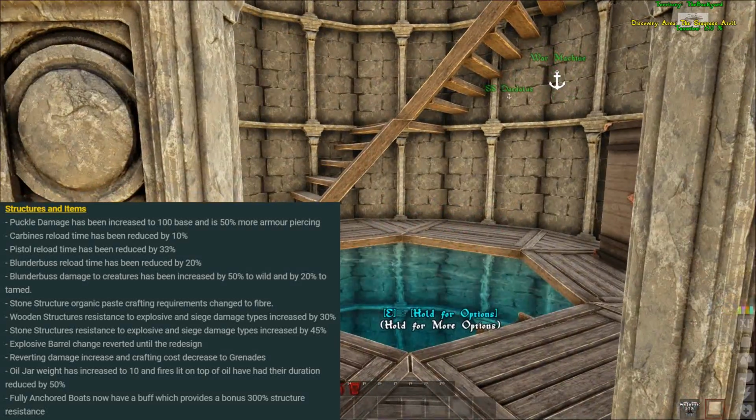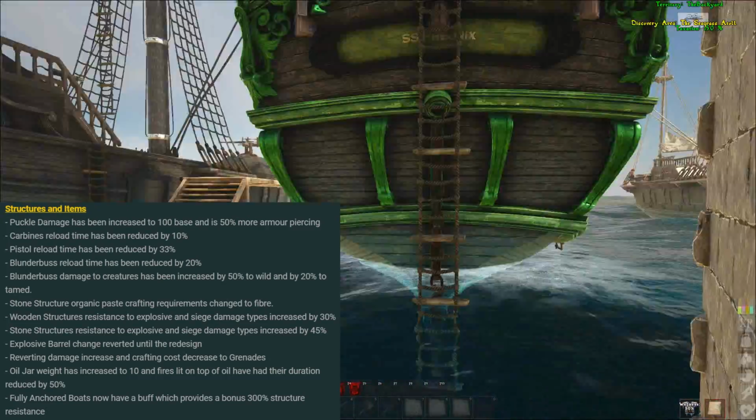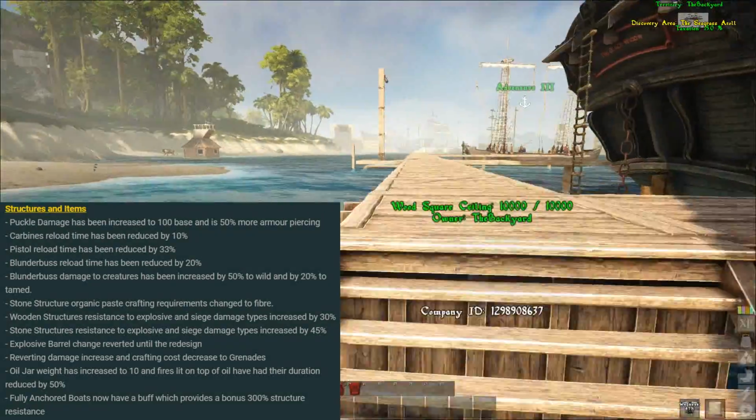The, what is it? Sorry, oil jar weight has been increased to 10, and fires lit on top of oil have had their duration reduced by 50%. Fully anchored boats now have a buff which provides a bonus 300% structure resistance.